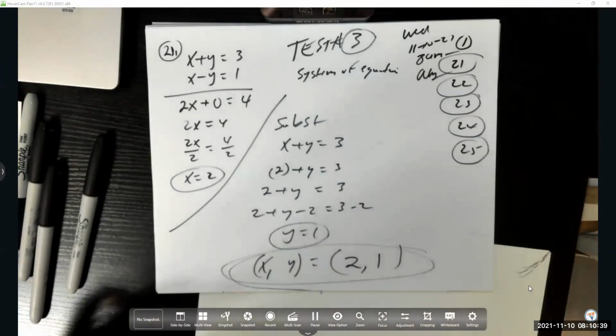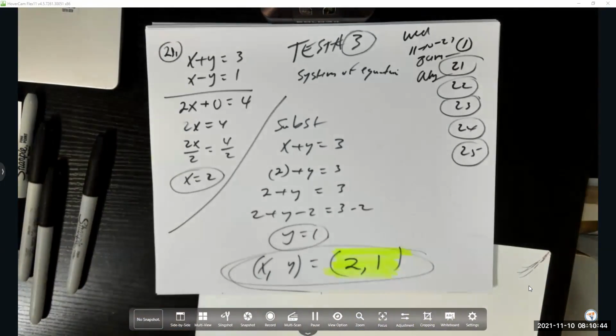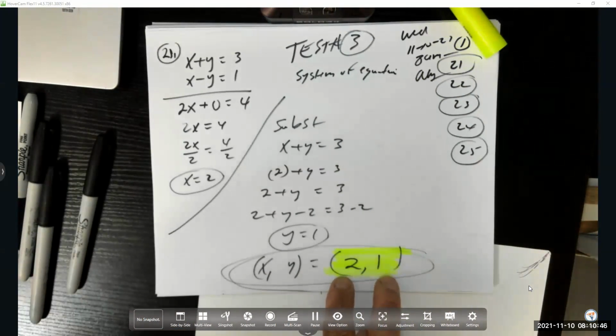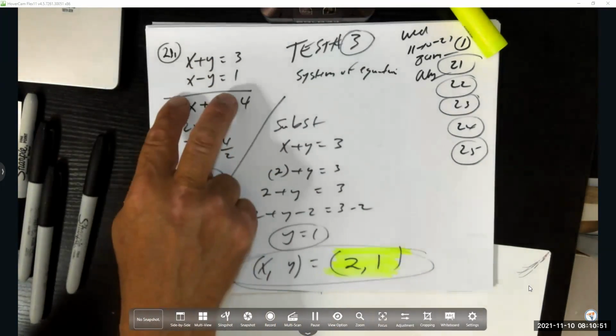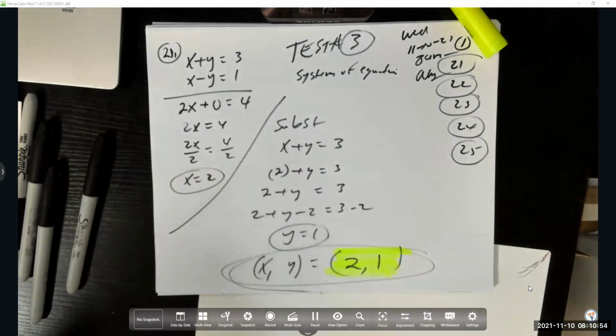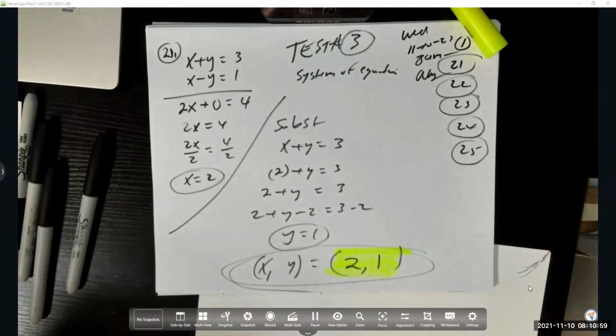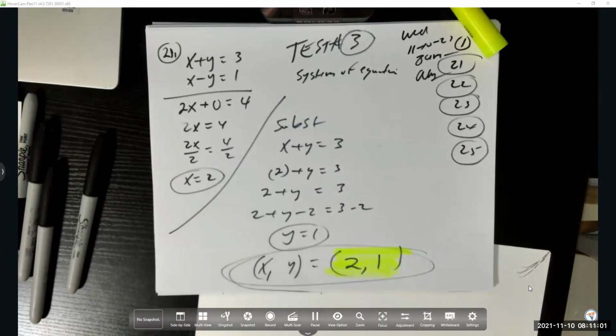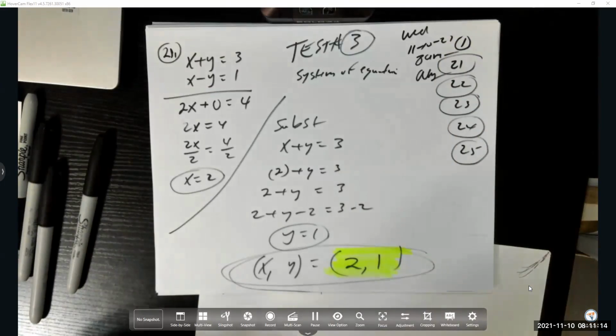Let me highlight it for you. You can see it. There they are right there. So if I put 2 and 1 back here, 2 plus 1 is 3. And if I go 2 and 1 here, 2 minus 1 is 1. Yes, that works. Y'all see that right there? Tell me yes or no. Hopefully. Okay. All right, so we do that one like this one. I'm just gonna change the numbers, and a little bit, I'll make it a little more complicated. But for now, let me do easy ones first.